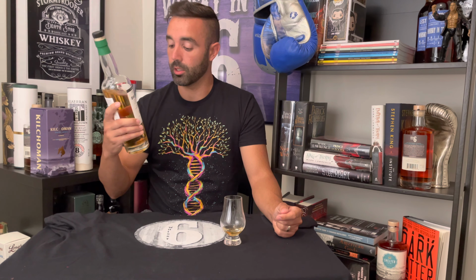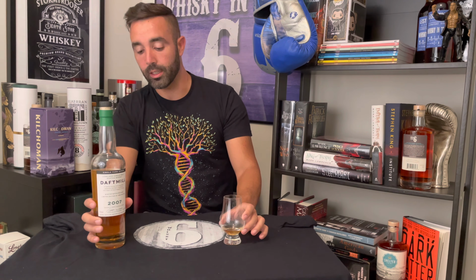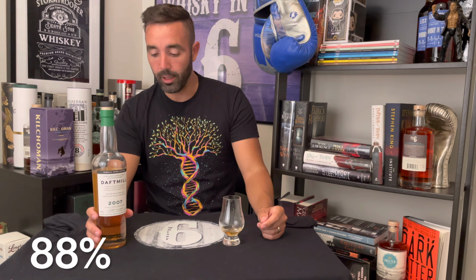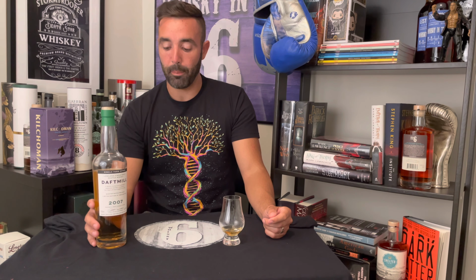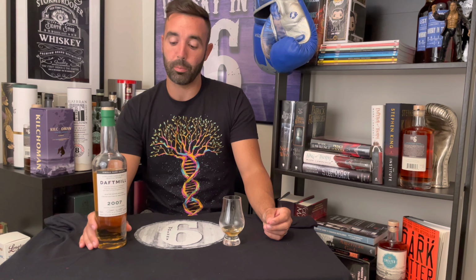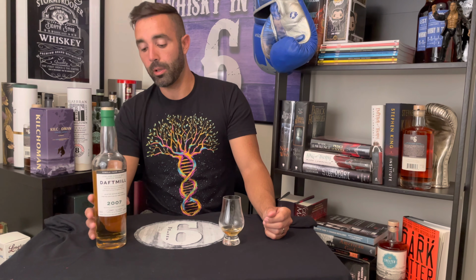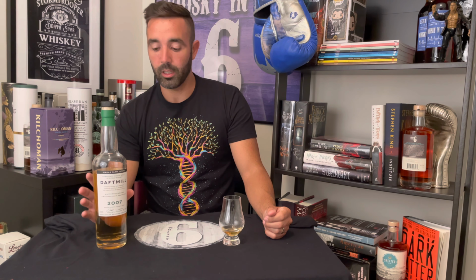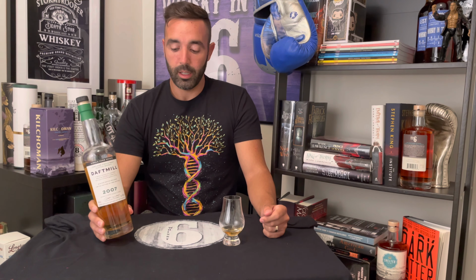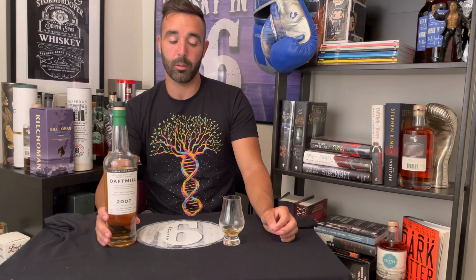So I would recommend this one. I'm gonna give this one an 88. I think it's very good. Definitely gets better when you let it sit in the glass for a while. Very good whiskey. Would I buy it again? They are expensive. Hard to say that I would replace this bottle, especially the way it's trending. It's just going to get worse, I think, as far as price goes. So I think I would probably pass on the next one, although it's excellent whiskey. So if you can get it at retail and you haven't tried it, I highly recommend it.